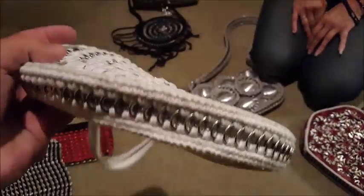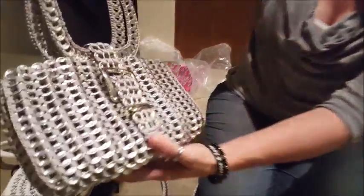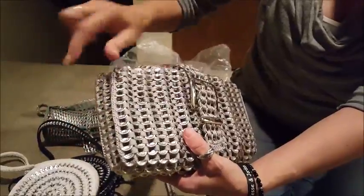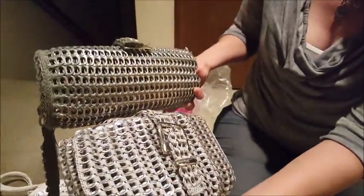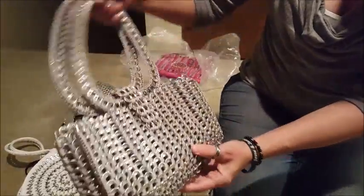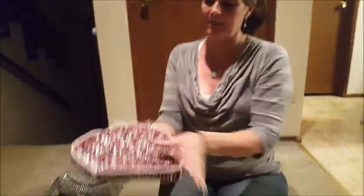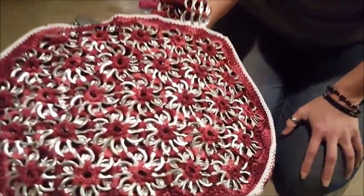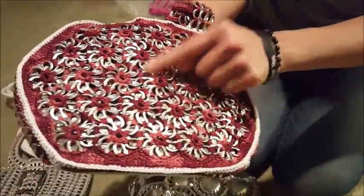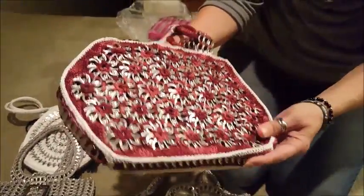That's a whole lot — a lot of tabs. If you sit the other way, you get the different rows. It gives a totally different look instead of sideways like this, so you can switch it up and give a whole different design. And then we went real crazy — we did flowers. That took a lot of time because each one was individually clustered together and then sewn together.